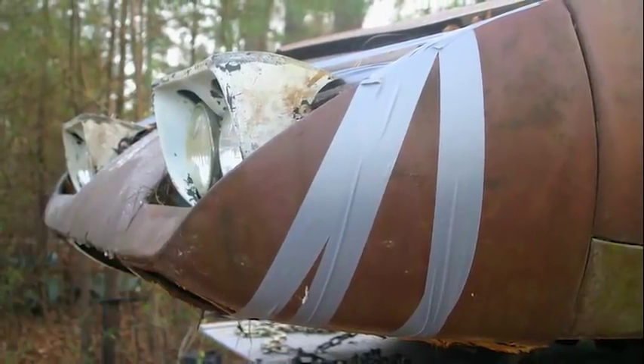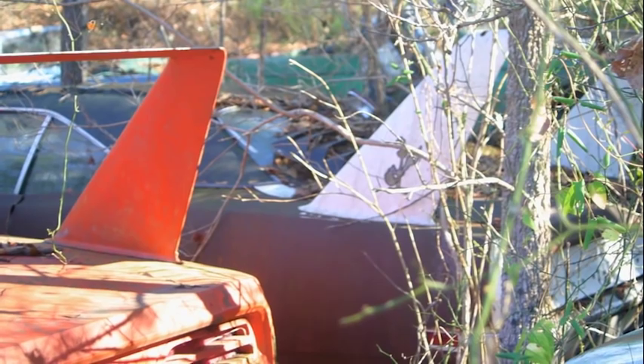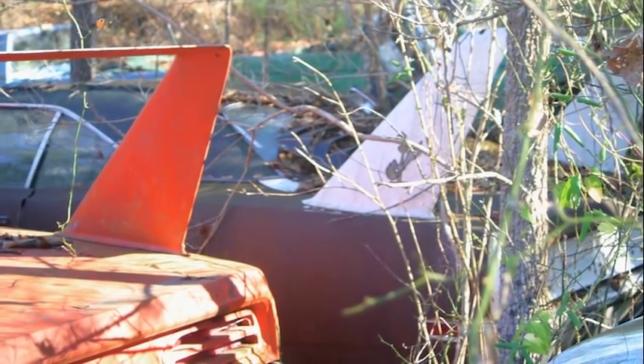We decided to build a Daytona clone. They got quite a ways on it — replaced the rear body panel, changed the side markers. But when it came to the front end, I had no idea how to hang the fiberglass nose on it. I discussed it with an old gearhead buddy of mine at the post office. He said, 'Why don't you go around to the guy's house and show him you're actually working on a wing car by taking your parts?' So Mike collected his parts, got his son, and they drove over to the guy's house.